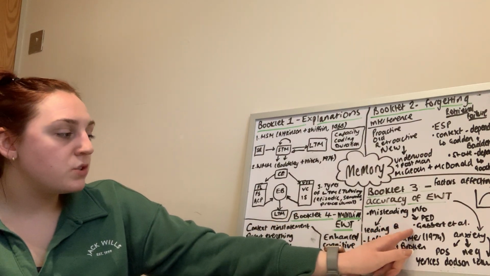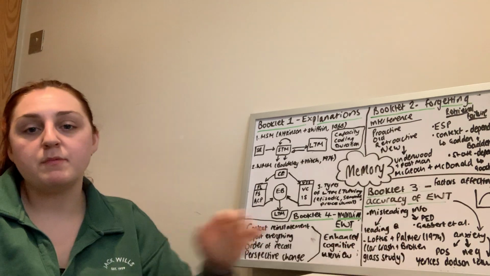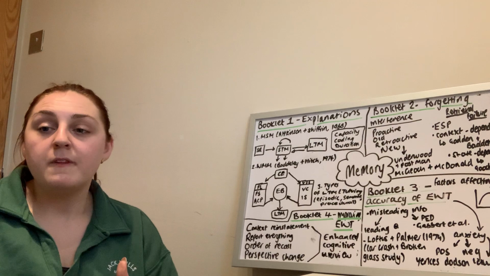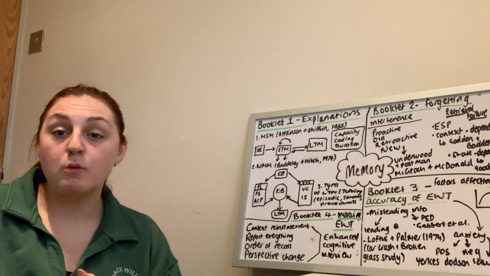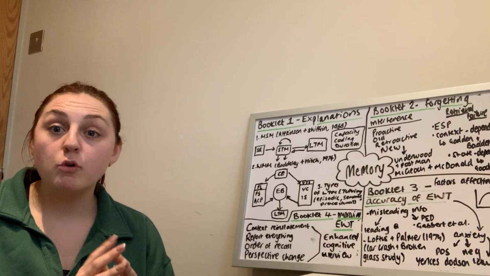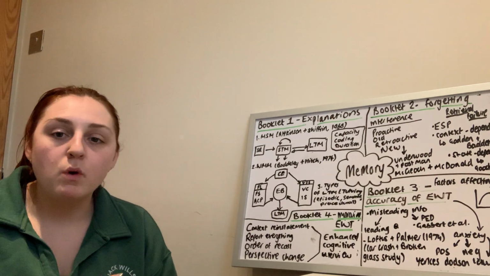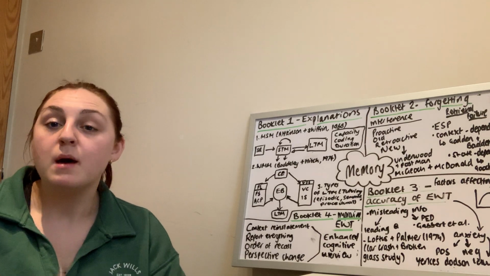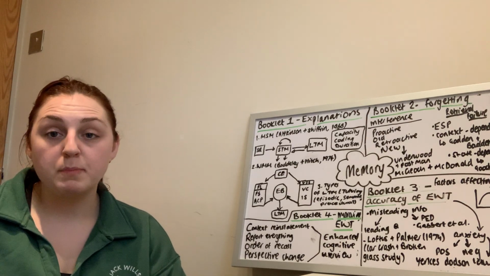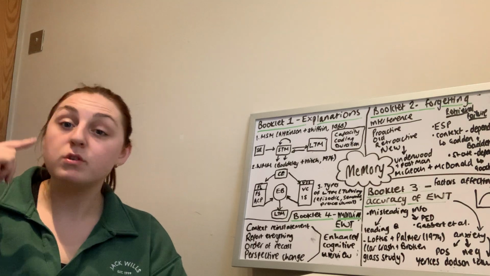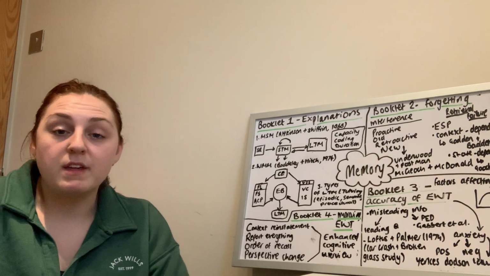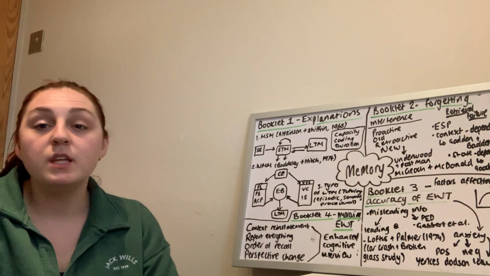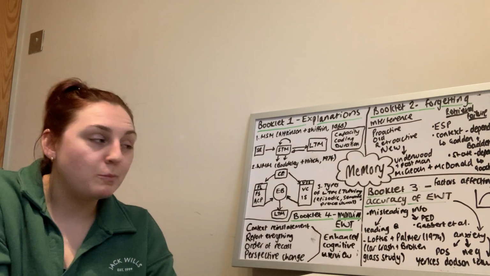Now, post-event discussion, on the other hand, is a different type of misleading information, because this isn't about how the witness is questioned. This is about what happens if the witness is allowed to discuss what they have seen with other people present. So this is kind of similar to social influence in how we are influenced by others, but this time how that discussion with other people can genuinely distort and change your memory and what you think you have and haven't seen. And the key research study for that section you would use is Gabbert et al.